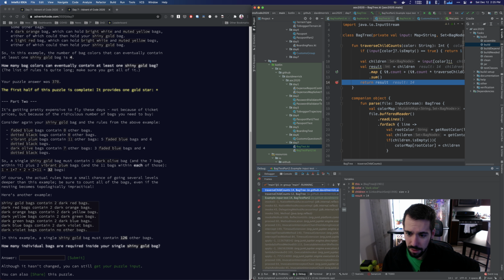So dark olive, the children are faded blue. Faded blue 3. Dotted black 4.